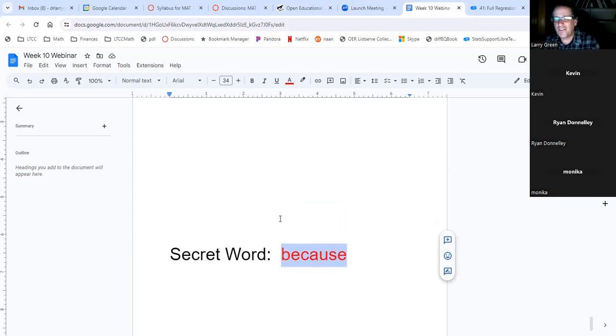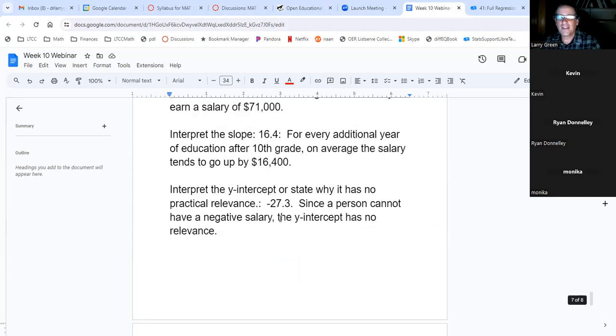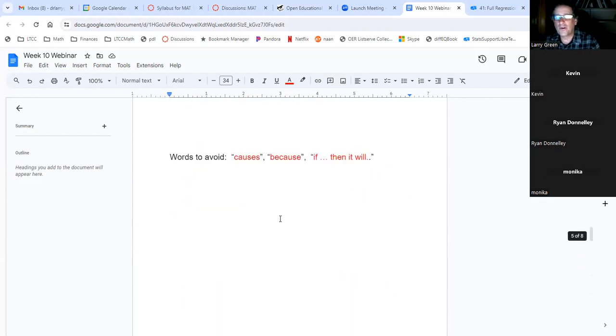And I want to mention a few things about regression analysis. Now that we've had our secret word, this is more general stuff. I just spent an hour and 25 minutes talking about regression analysis. Do you think that's enough time to fully understand everything about regression analysis? No. So I do want to let you know that just because we don't talk about it does not mean it's not used in the world. Any questions on that idea? So let me tell you about some things that regression analysis is really important in.